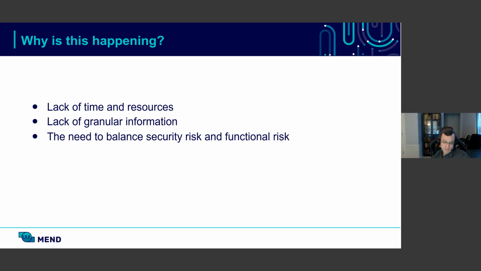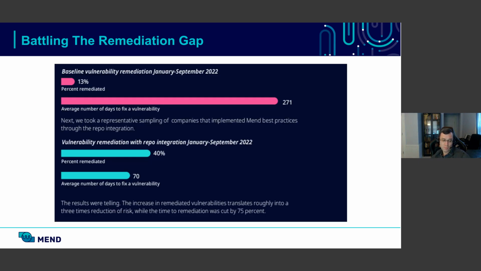And so, one of the reasons that this percentage has gone so much higher is because one of the things we do inside that repo integration is actually provide what we call a merge confidence score. It tells you, frankly, how recent the update was. Has this been out for a minute or has it been out for 3 years? 3 years is more stable. It also tells you whether other people who've adopted this exact change have had problems. Have they failed their builds? Have their functional tests failed? What's the confidence that this fix recommendation is good and not going to introduce more functional risk?